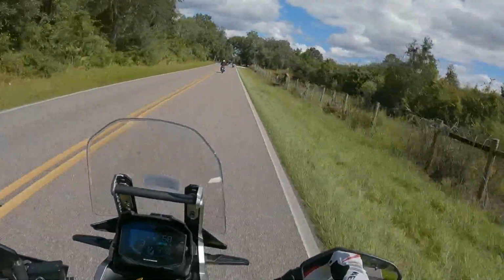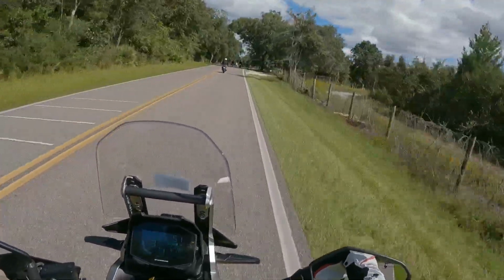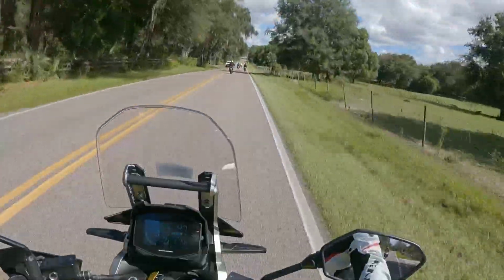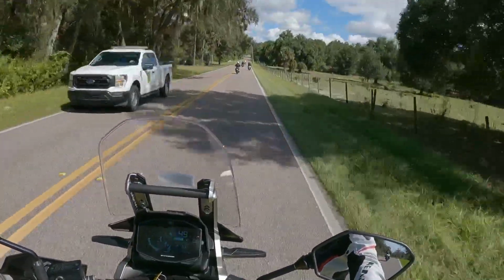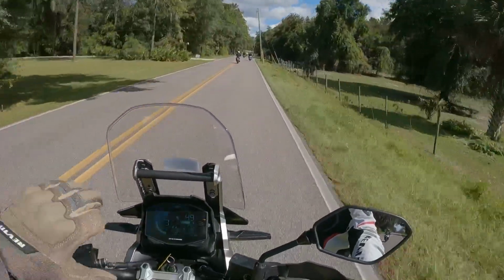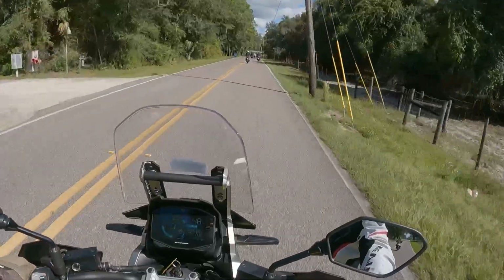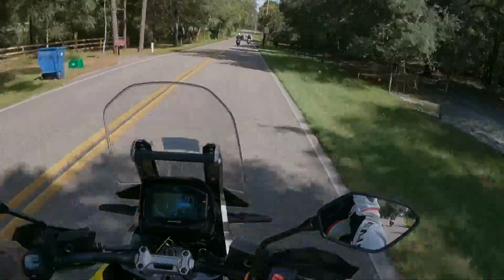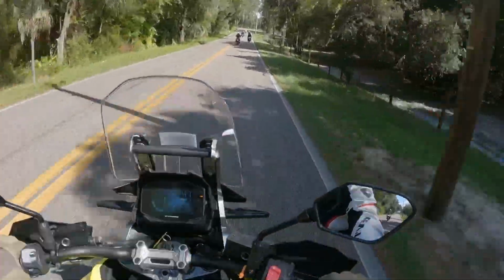The fun when you're riding a motorcycle of this size is to have that torque in the low range of your RPM. That way you're able to get out of those hairy situations, and it also makes maneuvering the motorcycle at lower speeds even better, because you have more power available at lower speeds. So that's one of the things that I really enjoy about riding this V-Strom today.